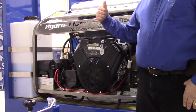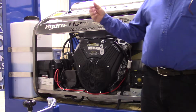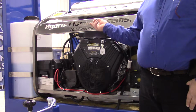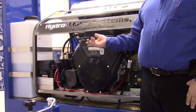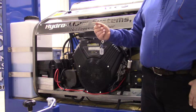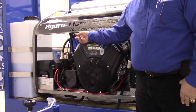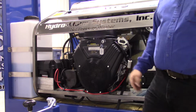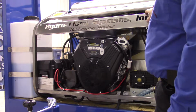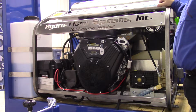That, you know, I mean, could go 4 or 5 minutes without it really needing to shut the engine off. You can go longer if you had to, but it's in the cool bypass mode, meaning only cold water going back to the tank. Okay. And I'll show you the valve on the side where that is and where it comes to. And the other option, like I said, we have a manifold.